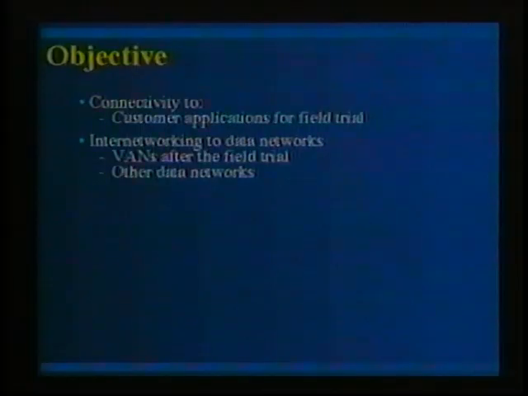Now, you're going to hear from Mark Taylor a little while from now, and he'll explain the nature of the field trial in a little bit more detail. But you know, at the announcement a few weeks ago, a field trial for this summer was part of the announcement. And in that announcement, of course, Sears as well as the IBM Information Network will participate. So the first purpose here is just to describe that transport flow, that networking capability. Second, to describe the network connectivity beyond the field trial that will be used by other value-added networks and customer networks and applications.